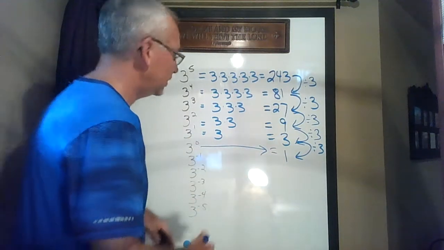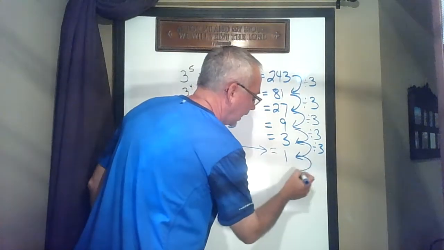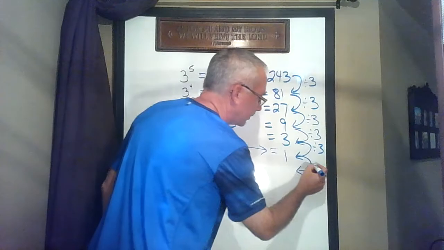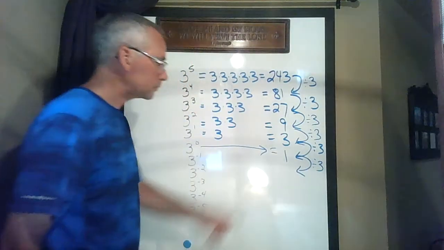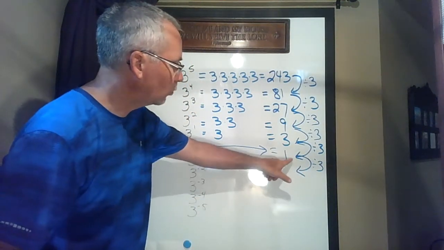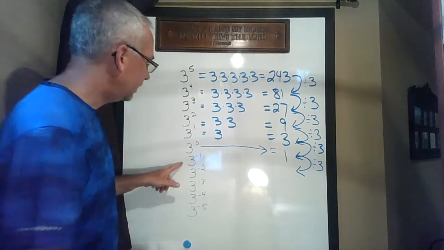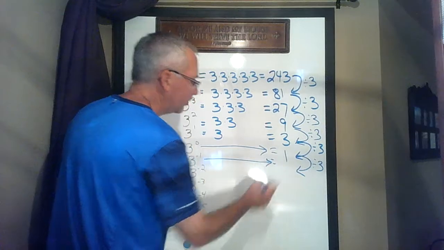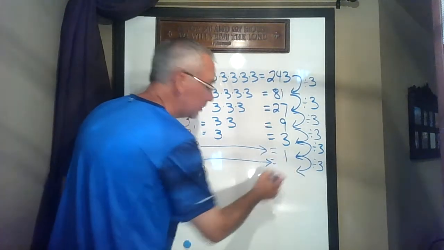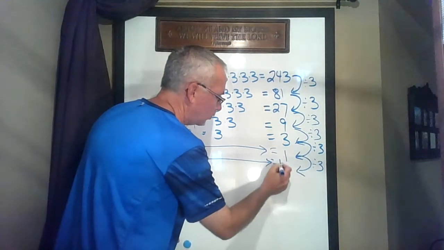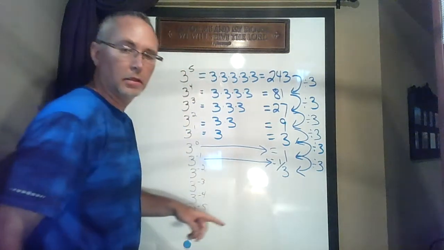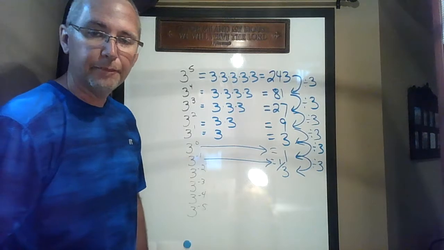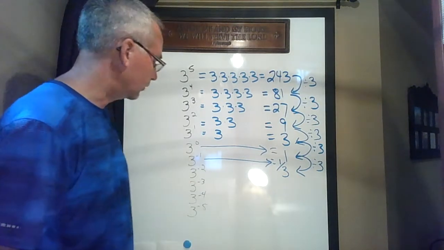So now we take that and we continue to follow our pattern. Because our pattern's worked so far, we divide by 3 again. Well, what I'll notice is that if I take 1 and divide it by 3, which lines up with 3 to the negative 1, what I'm going to discover is that 1 divided by 3 is really just the fraction 1/3. 1/3 is just another way to write a miniature division problem, right? 1 divided by 3 is the same as 1 over 3.